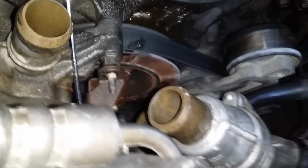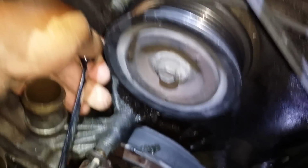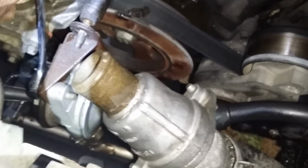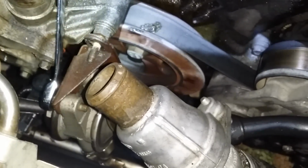So I'm going to set this camera in a certain view. I'm trying to put it to where you can see it at an angle. Let me see something here. See how I can get this thing to slide off there. Once it slides off, I don't know exactly what it's going to do. I'm going to try to use my other hand. I'm going to try to set this here. Hold on. Let's see.